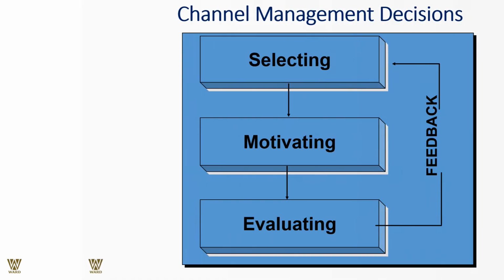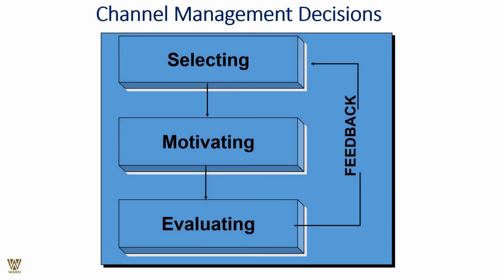So we need to evaluate then and there. The channel management decisions are these. What exactly is meant here is selecting, motivating, and evaluating. This is what we are looking forward to: selecting the right channel partner, motivating the right channel partner to come up and adhere to the quality standards, and probably evaluating the performance.